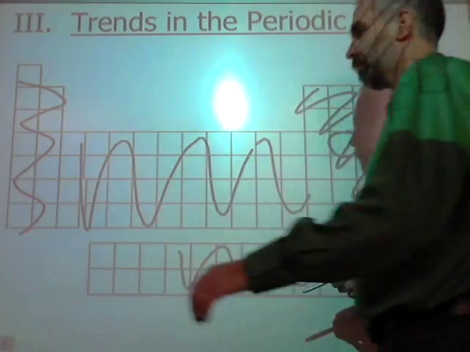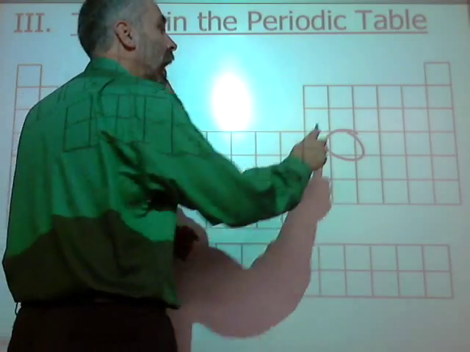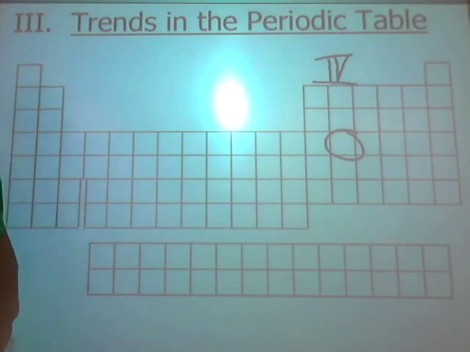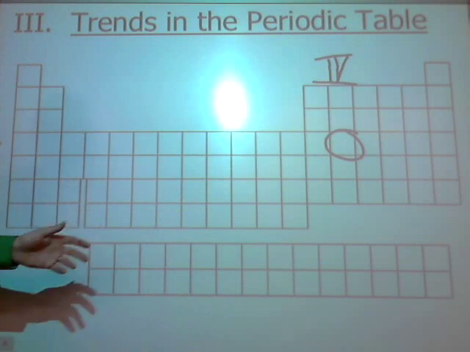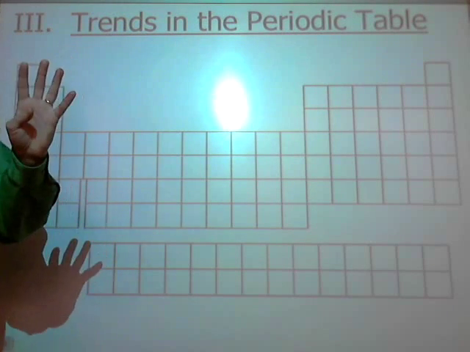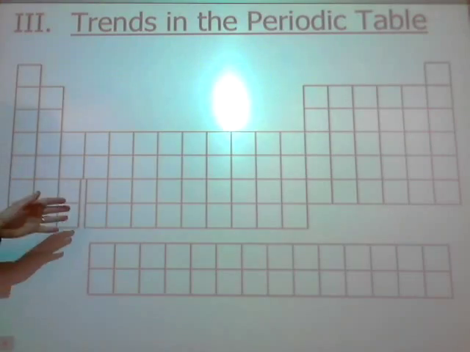So I know what highest energy level. I know what shape he's in. I know, since this is Roman numeral 4, group 4, how many outer shell electrons he has? 4, right? I know all this stuff about him already, but I'm actually going to teach you now four things you don't know. And they're biggies. They're big things that you have to be able to use to predict in the future.